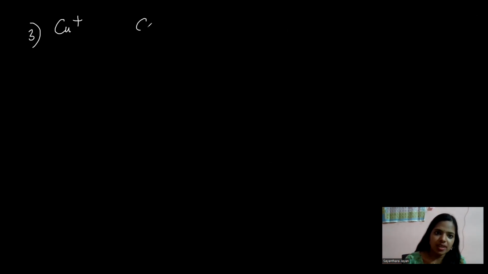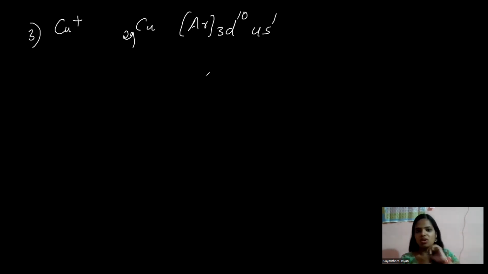How? See, copper atomic number is 29. Okay. So, argon 3d 4s. Okay, copper is an exception because here comes 10 electrons because it is a stable configuration. So, 3d10 4s1. Okay, this is the configuration of copper, 19 plus 10, 29, right? 3d10, you have to write 3d10. For chromium and copper, that is an exception. This is a stable configuration, so you have to write 3d10 first, then 4s1.